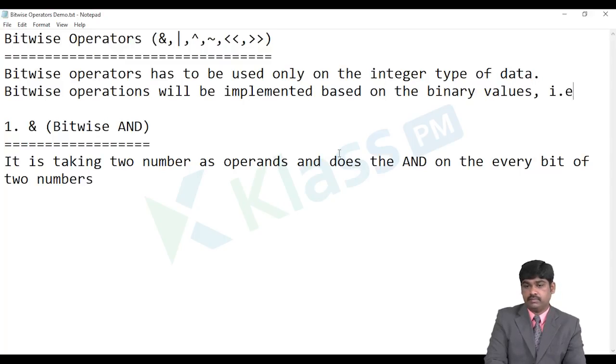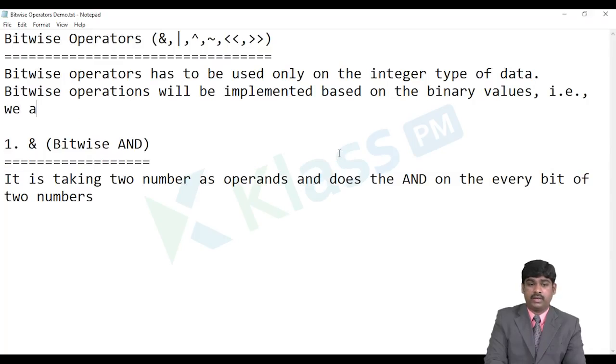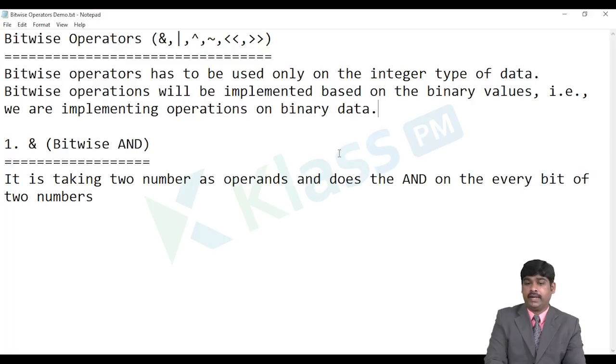That is, we are implementing operations on binary data.